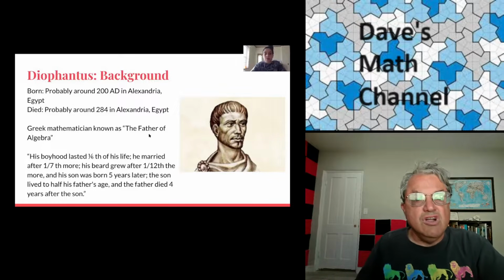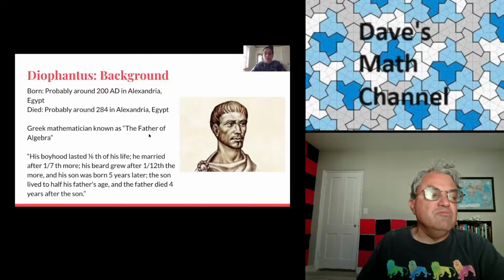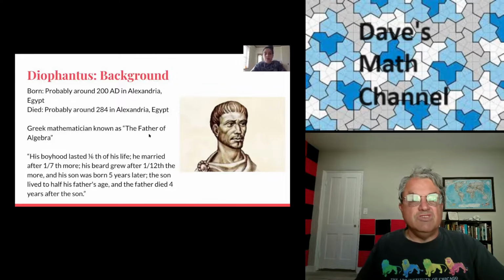I don't know how accurate those facts are, but you can use all those facts together and turn that into a math problem. It actually turns out to be a set of Diophantine equations that you can use to solve for how old he was when he died. And according to this problem, he was 84. I don't think we know exactly when he was born and when he died. I've seen estimates from around 210 to 290. I guess he did live a pretty long life, especially for that time.